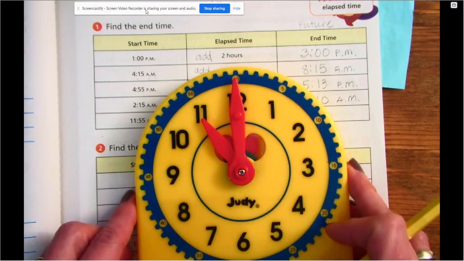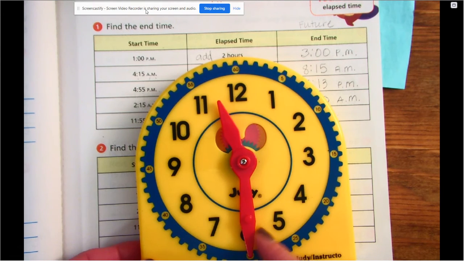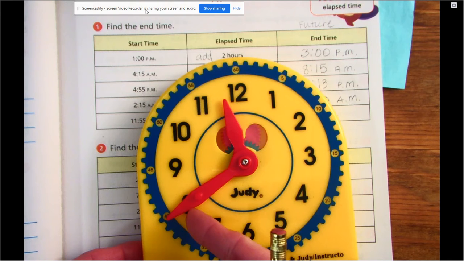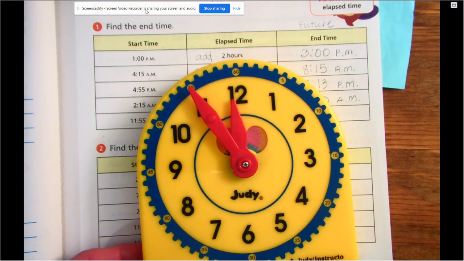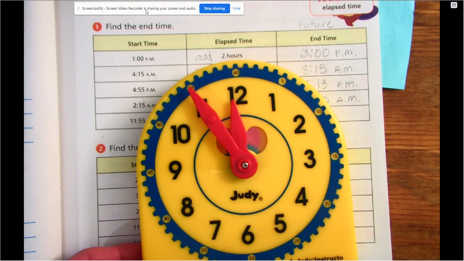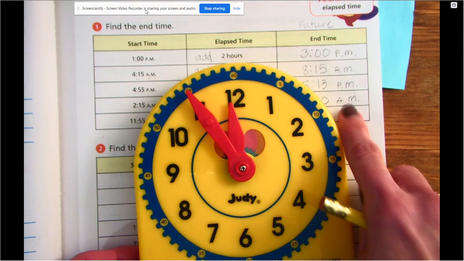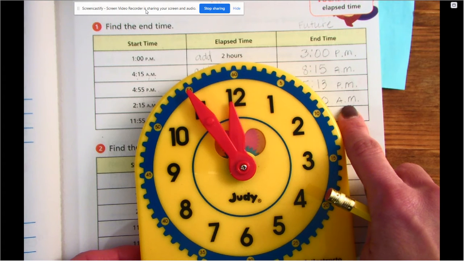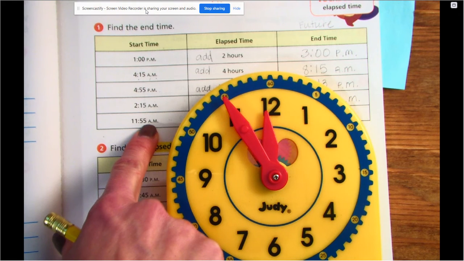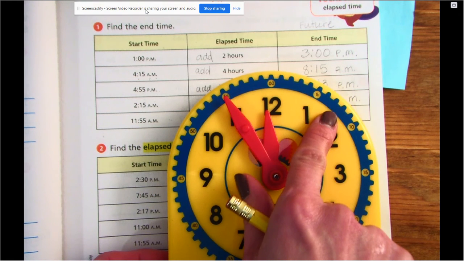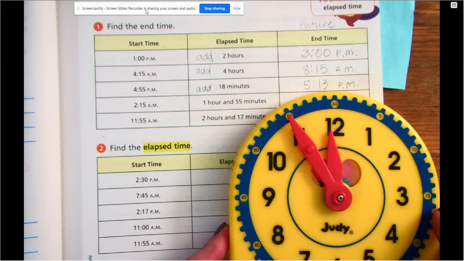So here's 11 o'clock. I know this is 11:30, right? 35, 40, 45, 50, 55. So it's 11:55 a.m. Remember what happens when it crosses over the 12 o'clock hour? Those letters change, remember? From either AM to PM or PM to AM, depending. Okay? If it's 11:55 a.m., when that starts to move, it's going to become PM. This is like lunchtime. We want to go 2 hours and 17 minutes.